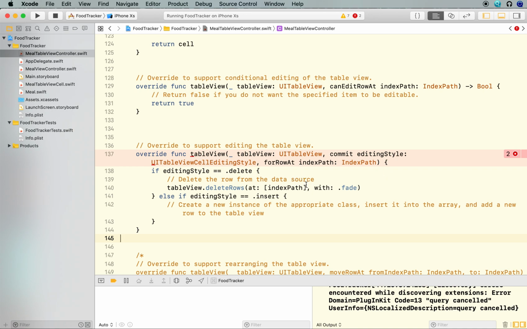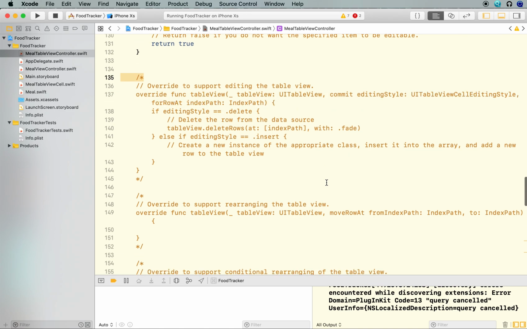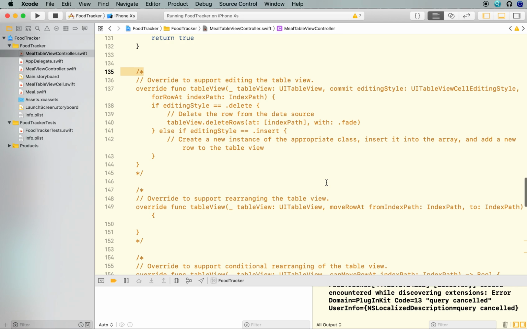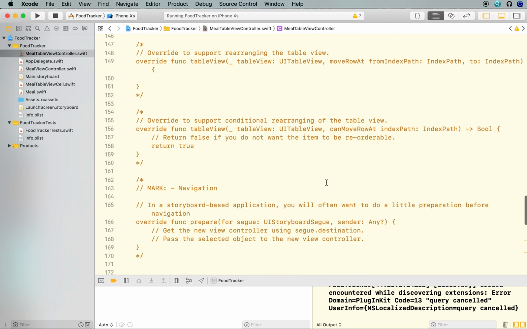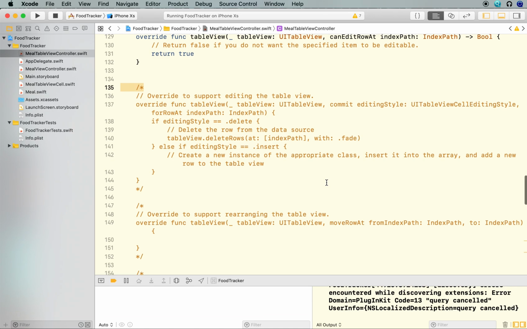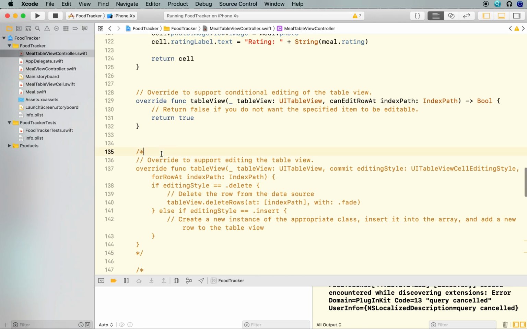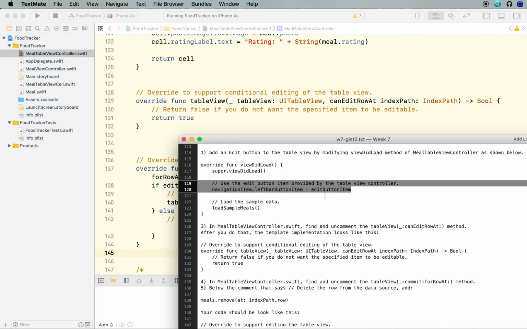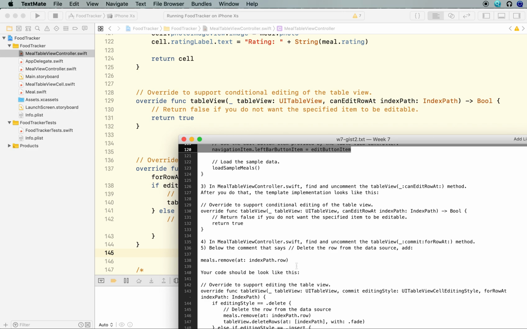Oh, sorry, let me see. This is the editing style. Delete the row from the data source, yeah, should be okay. Strange, I'm getting this error. So anyway, let's take a look.